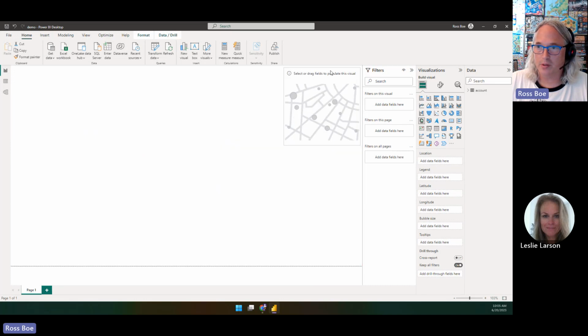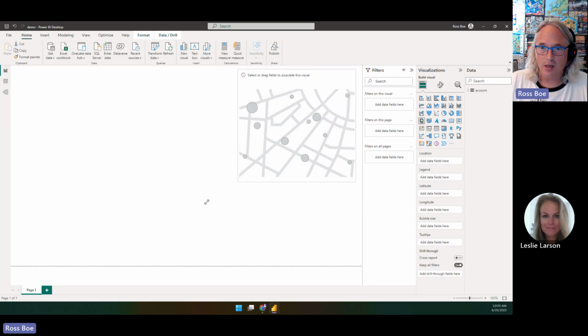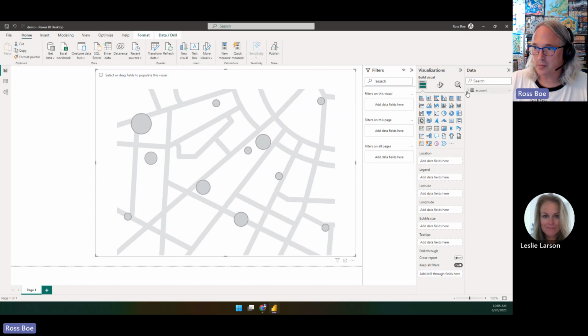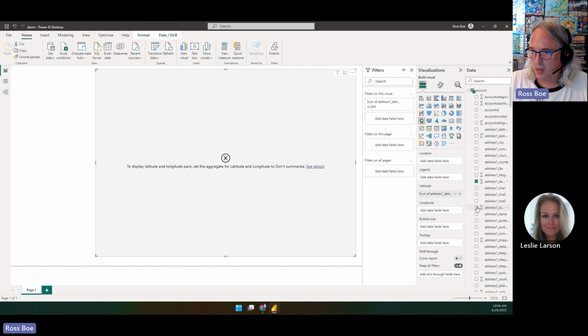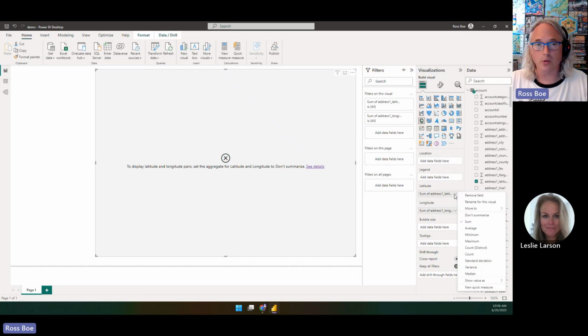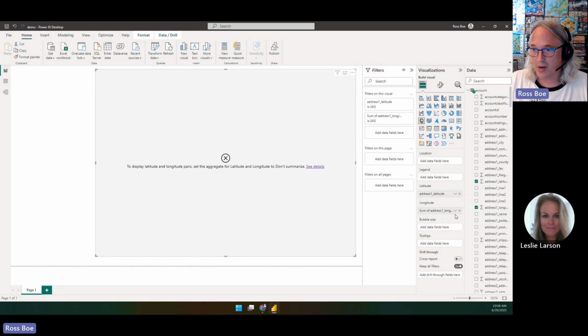I'm going to drag it a little bit on the right-hand side and make it a little bigger. And then we're going to take the address latitude. So wait a minute. Where's latitude? Okay, I want latitude and I want longitude. It's telling me an error, but that error actually makes sense because by default, Power BI wants to summarize or sum or average or do something with the data. We need to tell it, don't do anything with this data. So we're going to say, don't summarize that. And we're going to say, don't summarize that.